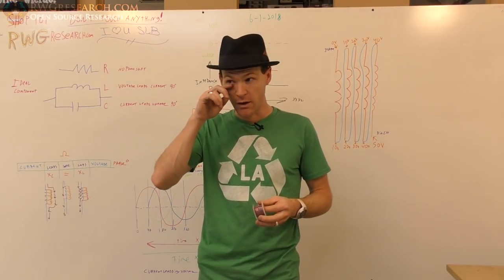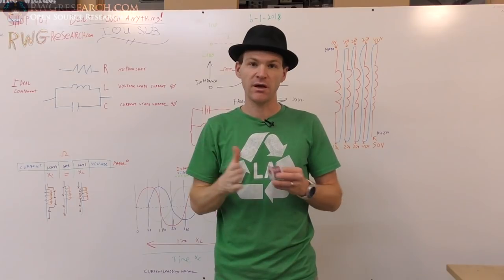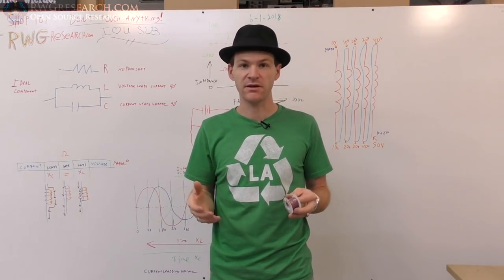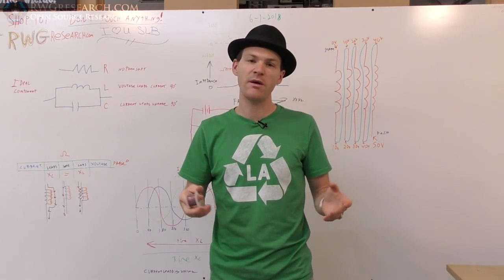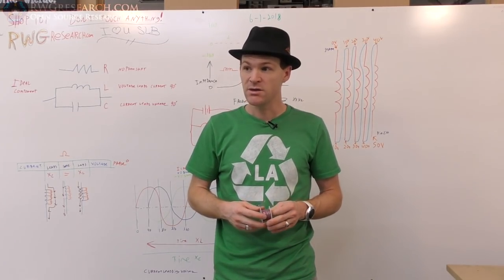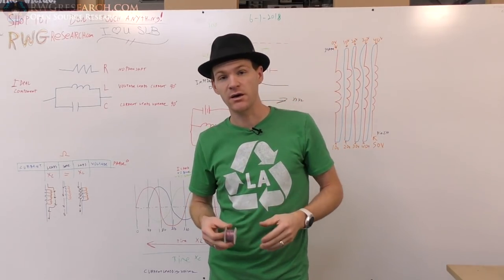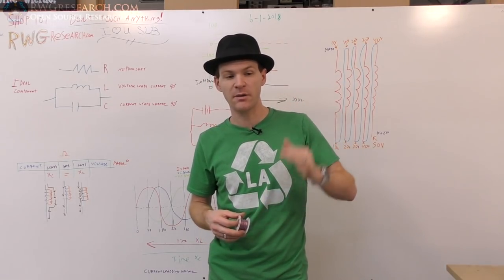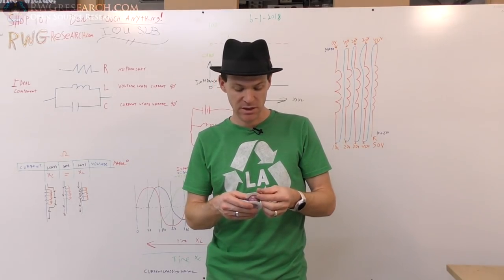Now, in this case, I got a pretty big insulation between the windings, where you have a lot less capacitance. When the wires are closer together, you should have more capacitance, depending on the parameters and the plastics and the coatings and everything. But ideally, that's the situation. So here, every time we add something, you can see how the curve looks. At a certain point, the first one was a huge drop, the second one was a pretty big drop, and then they slowly don't change much after that, but they do change.